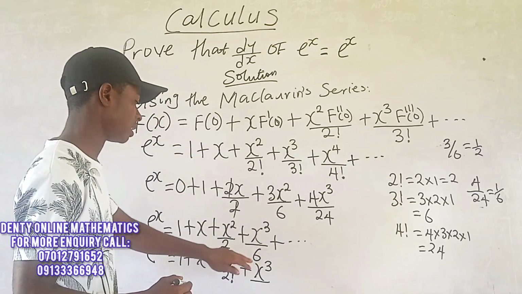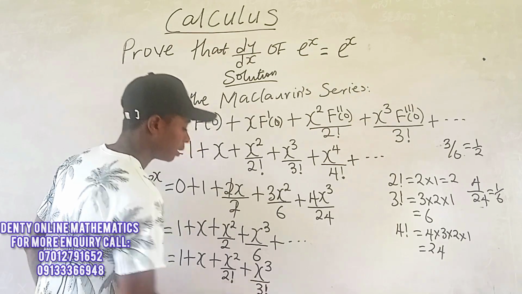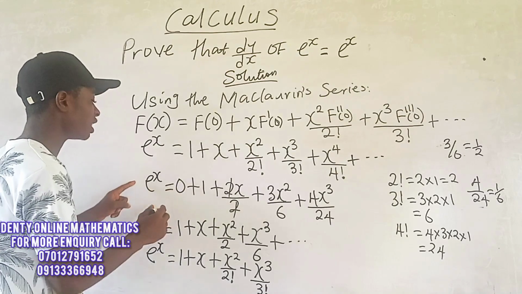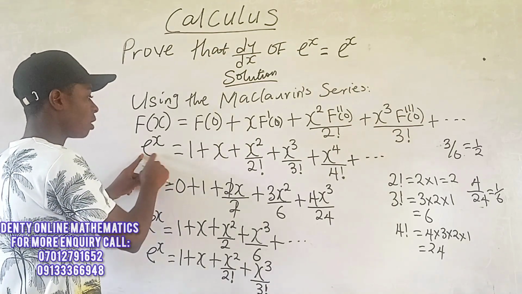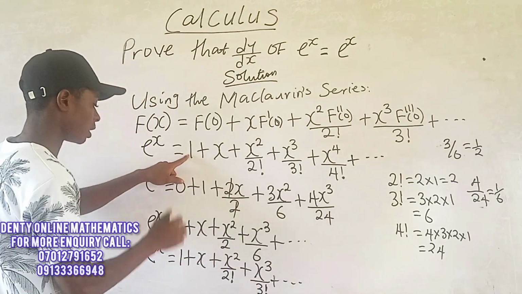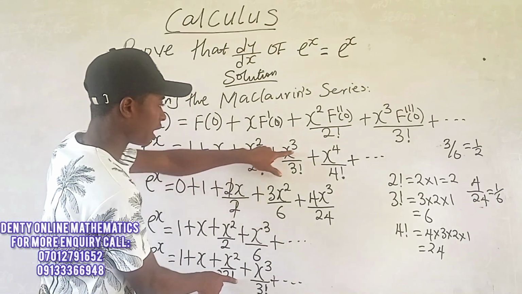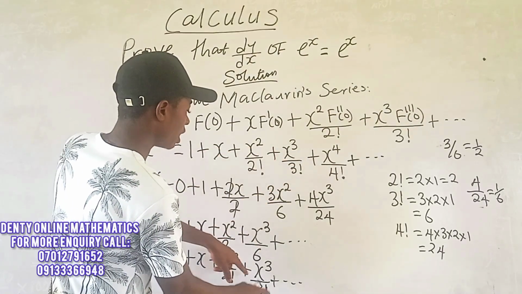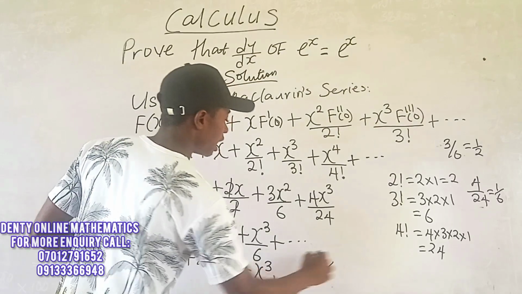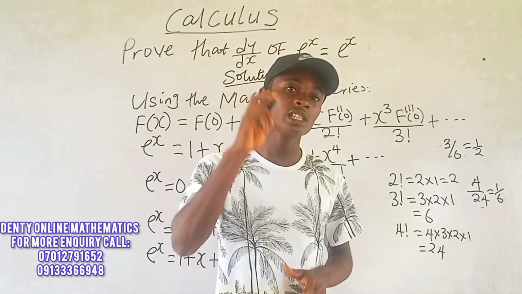Now, let's check this 6. This 6 is the same thing as 3 factorial, because 3 factorial is equal to 6. So you can see that if we differentiate exponential of x, when we differentiate the function, we are still coming back to have the same thing. Let's look at 1. 1 comes down. x comes down. x squared over 2 factorial, x cubed over 3 factorial. You can see the series continues. And that is how to prove that the derivative of exponential of x is the same thing as the function itself. You get it?